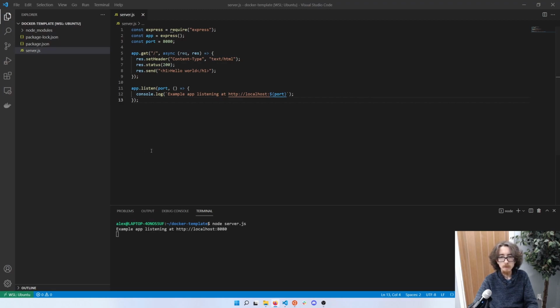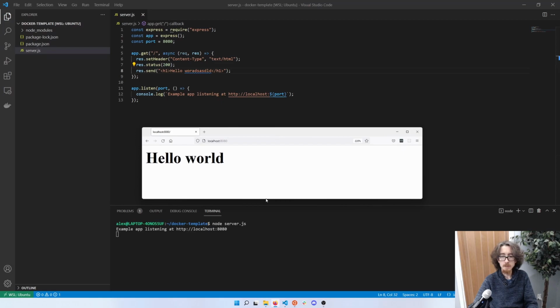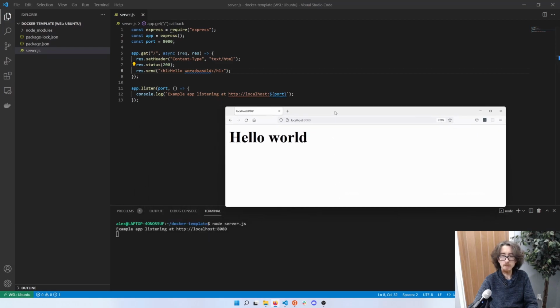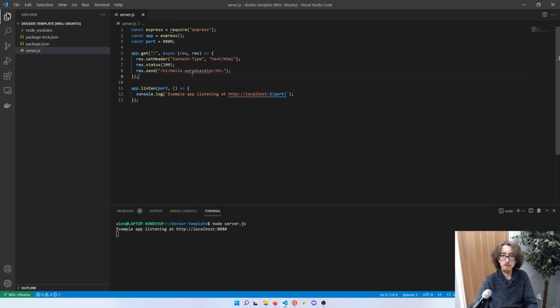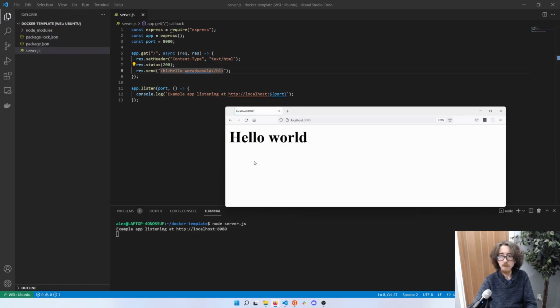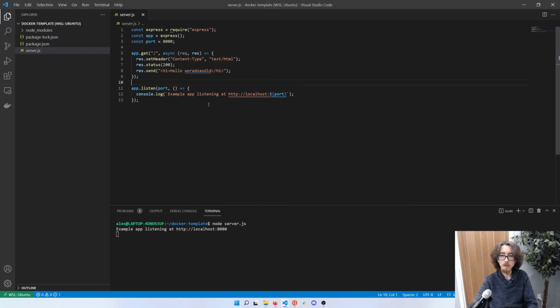So, we've got a little backend server that sends some HTML data. That's great. What should we do next? The other thing that we want to do is, while we're running this, we want to be able to make edits to it and save it and get updates in our browser. Right now we don't have that set up. If I change what's being served here, hello world, and I refresh, I'm not going to get a change. So I'm going to quickly install a little tool that allows me to do that.